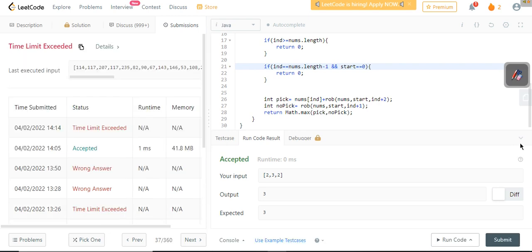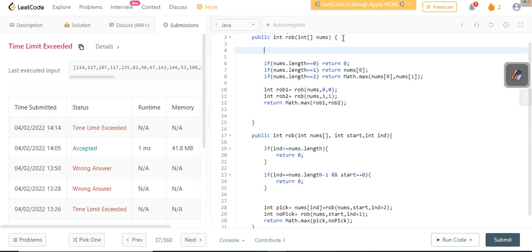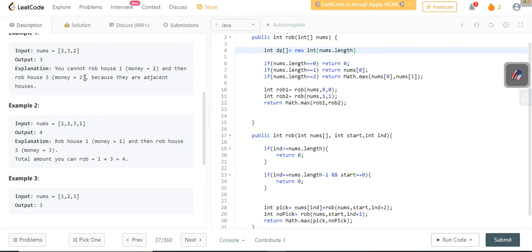Yes, it's a TLE. So same as in our house robber one, we have to initialize our DP. DP equals new int, size will be nums.length. Why nums.length, and why not nums.length minus 1 plus 1?